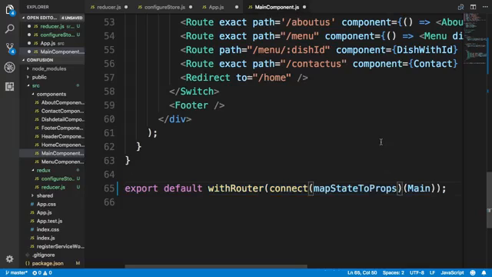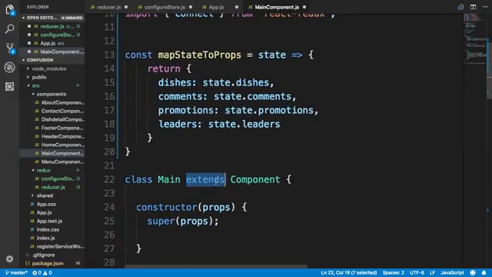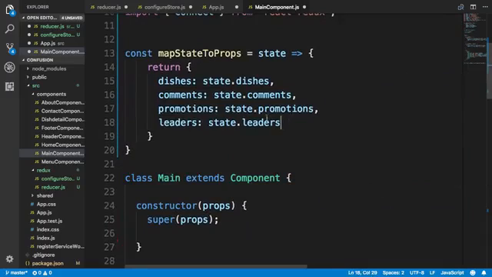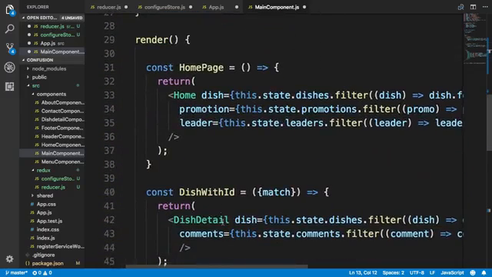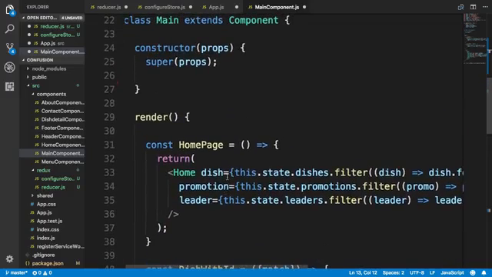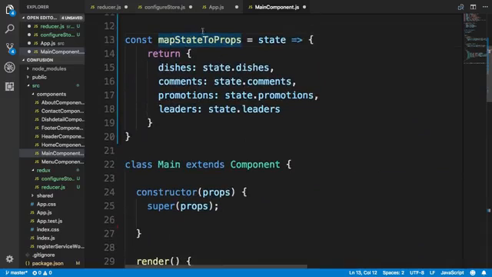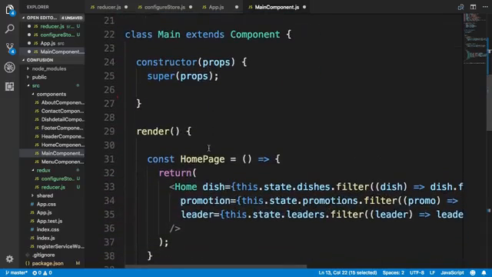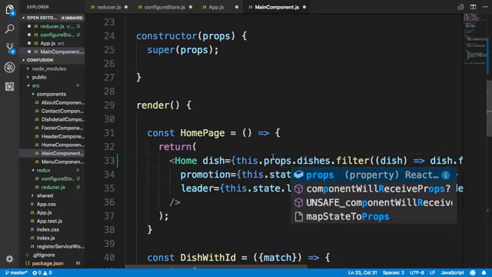Once we are done with this, we go into our main component's class definition. Inside this main component, all the Redux state becomes available as props, hence the name mapStateToProps. So whatever we were using as this.state here will have to be changed to this.props, because the props will come in as properties for the main component, because we defined it this way and then connected the main component to my Redux store. So everywhere you see this.state, you change that to this.props.